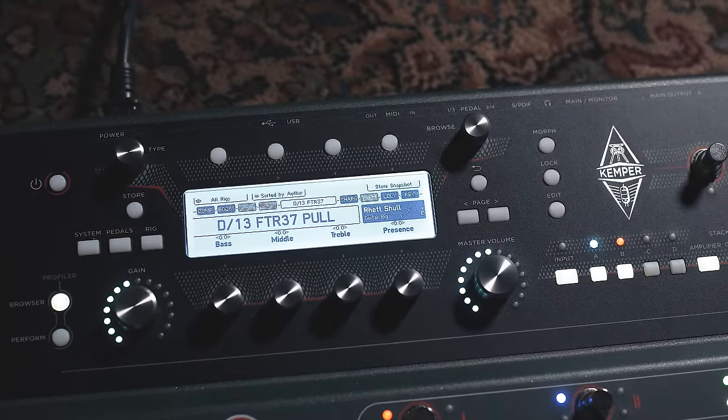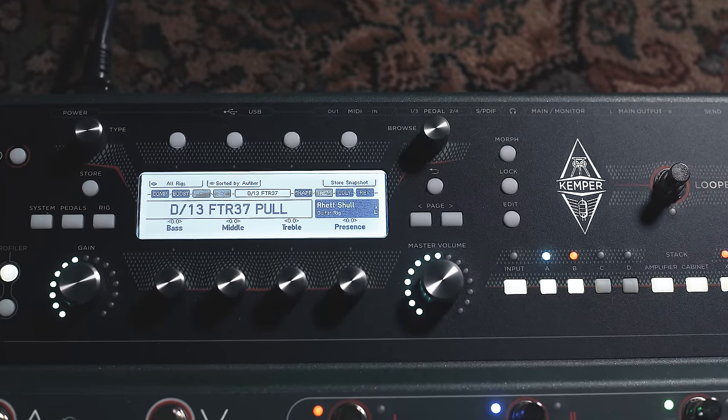I've done it myself with my '64 Skylark and my '68 Gibson Hawk — both really cool amps that are too old and fragile to take on the road. I profiled them, and now I have them in my Kemper, ready to go anywhere in the world. When you combine that with professional profile makers like Michael Britt and Tone Junkies — people who have really nailed the profiling process — you can have access to a wide variety of incredibly rare and expensive amps you might never get to play in the real world. But remember, a profile is essentially just a snapshot of that particular amp in that particular moment. Compared to Line 6's traditional modeling approach, you might have fewer amp models, but they're way more flexible than a standalone profile.